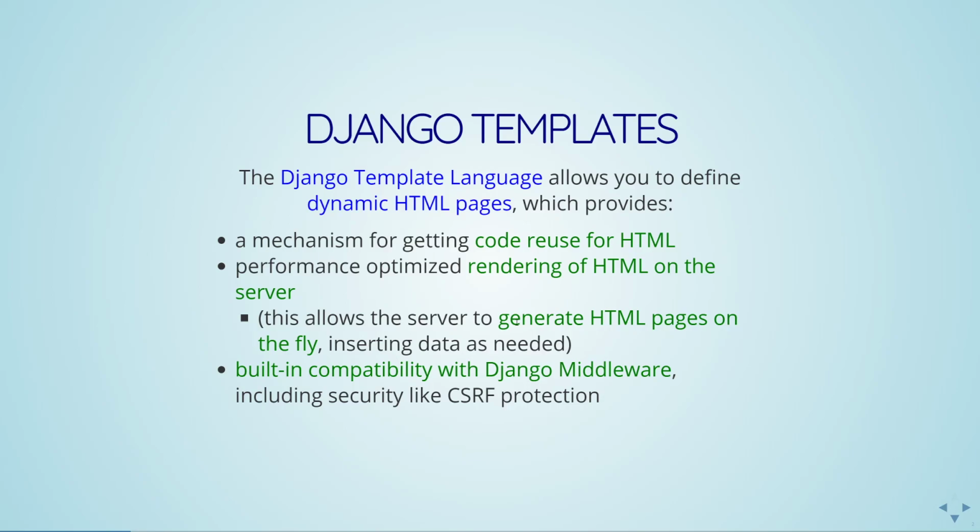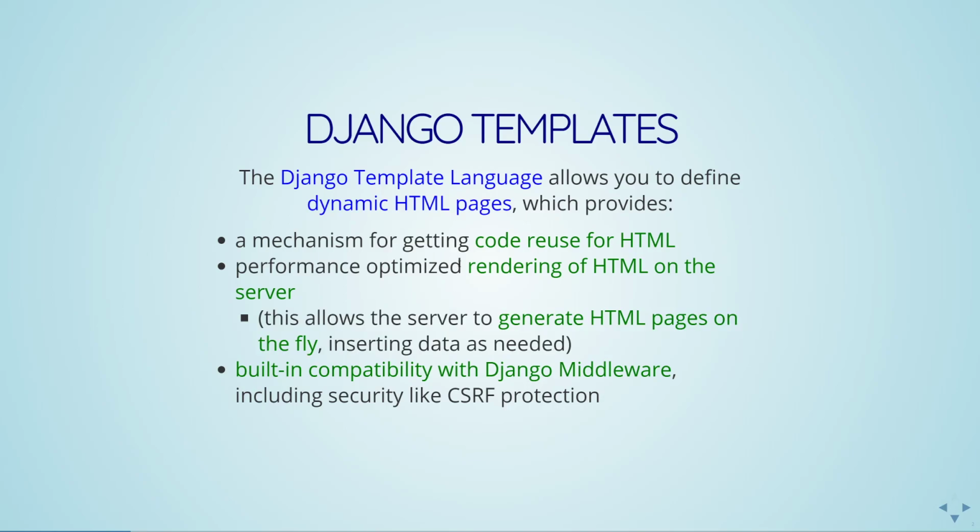Maybe the HTML page has a header that displays a different name based on the name parameter, or maybe when you get the request, the page is going to do a lookup from the database, which is constantly being changed and updated, and display some info from the database. So how are you going to do this? One option is you could read in your HTML file, parse it, insert the data manually, on the fly, and then send that as your HTTP response. Basically, this is what the Django template language gives you the ability to do, but in a nice way, to generate these HTML pages on the fly, inserting data as we need.